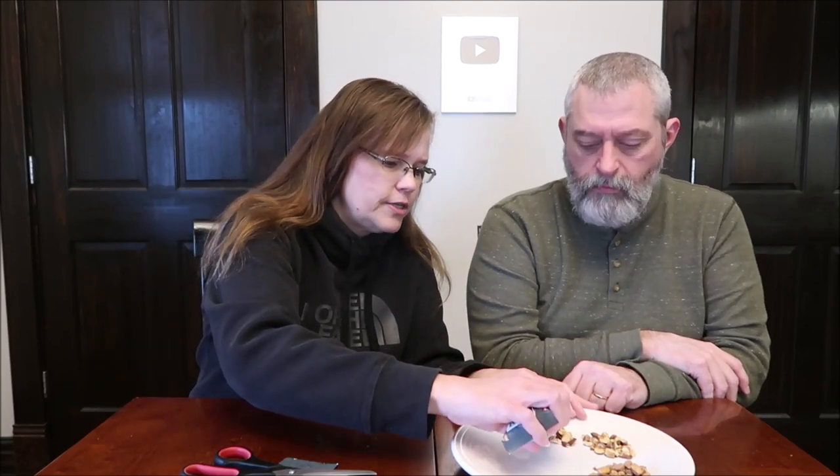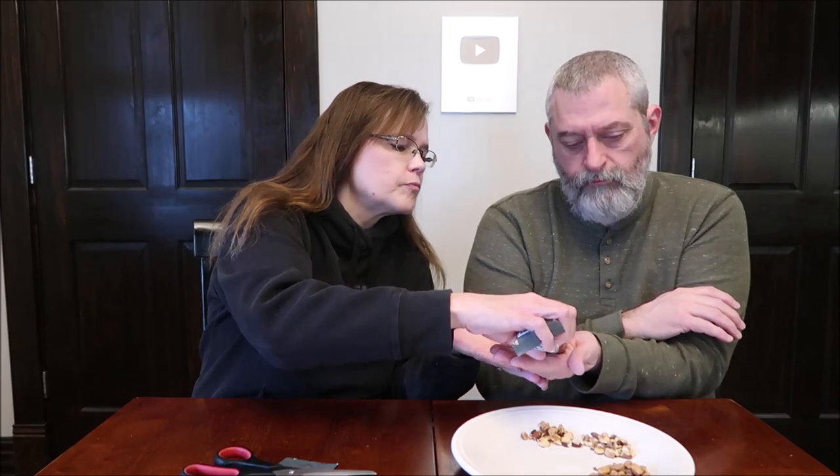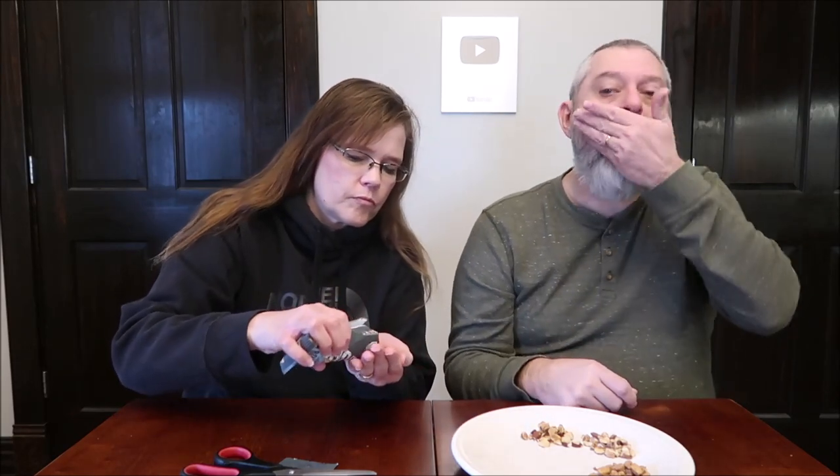This is sea salt roasted almonds — 280 calories. It's amazing that adding sea salt added 20 calories. That's crazy. They had a good amount of salt. The reason it's 20 more calories is because they use canola oil — almonds, canola oil, and sea salt. Anytime you add oil, it sticks, probably to get the salt to adhere. I like that flavor. Huge difference — that flavor's really nice.